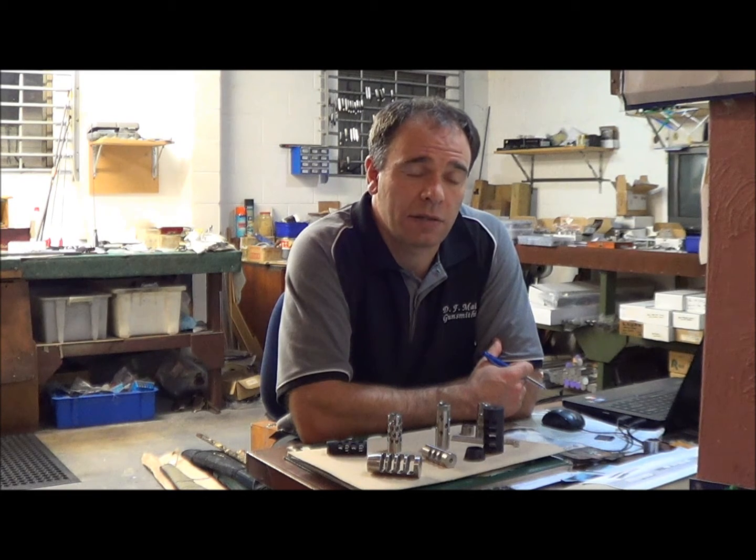Ordering product: if you've seen the various models of muzzle brake on our website and got an idea of what you'd like to order, or if you need any other information, then please just email us directly. We supply most of our muzzle brakes, particularly for export, directly to the retail end user. We do supply through some independent dealers or gunsmiths, but as a rule we generally don't supply through large distributors.